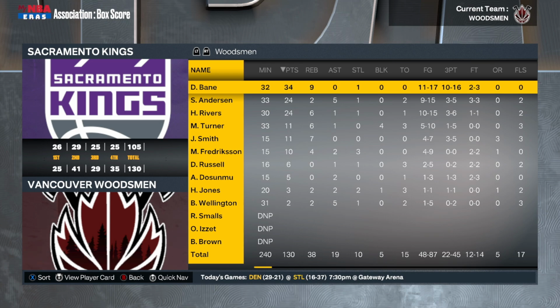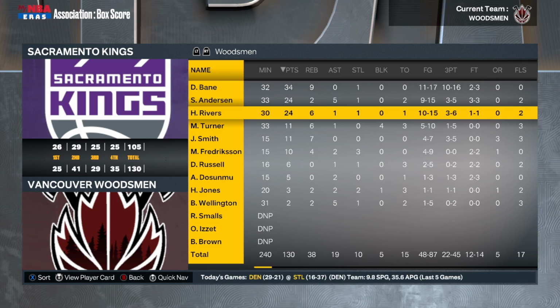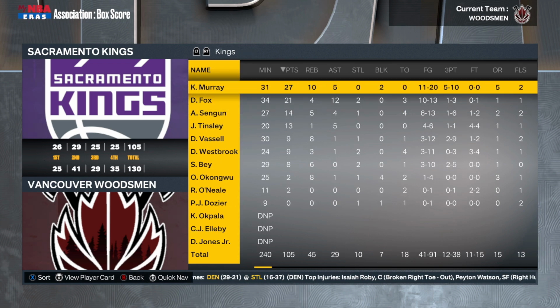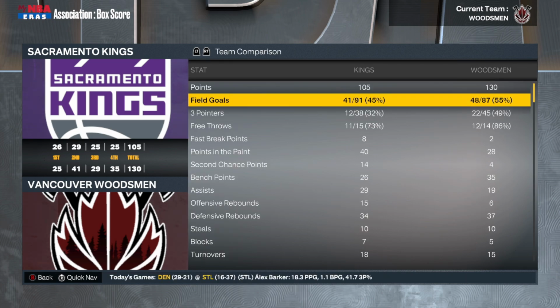Then win number 6 in a row comes against the 32-25 Kings. We beat them by 25 on our home court. Bain drops 34, Anderson comes back with 24. Rivers also drops 24. All three guys shot extremely well. The Kings got 27 and 10 from Keegan Murray and 21 and 12 from De'Aaron Fox, but the Woodsmen shot 55%, and that's hard to beat.